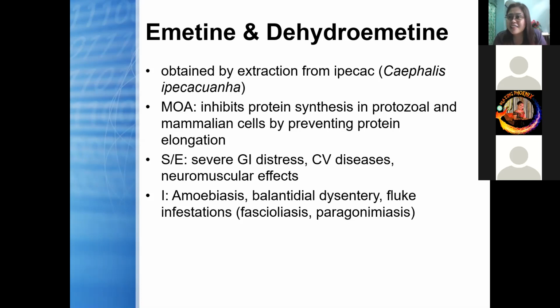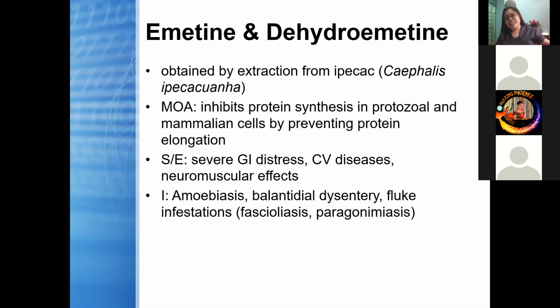Remember, protein is a very important molecule inside the cell, with many uses. Without protein, there is no life. That is why it is called the central dogma of life: replication, translation, and transcription, the processes from your biochem. DNA replicates, DNA is made into RNA, which we call transcription, and then RNA is made into protein, which we call translation. Without those processes, there will be no life. When we take this drug, the protein synthesis of the protozoa will be inhibited. There will be no protein elongation, where many amino acids are joined together to make the protein bigger. But our problem with emetine is it can also affect mammalian cells.